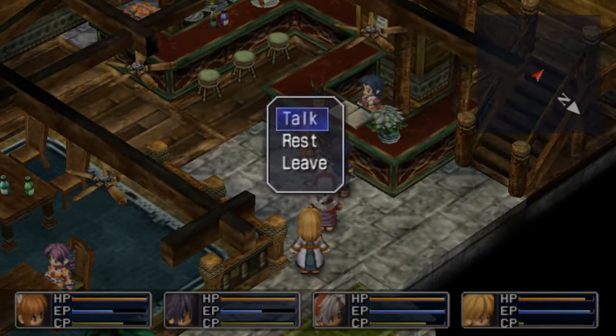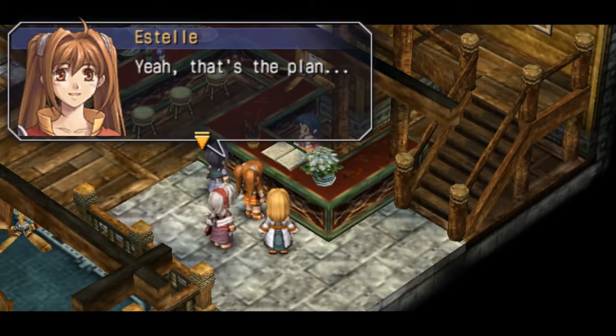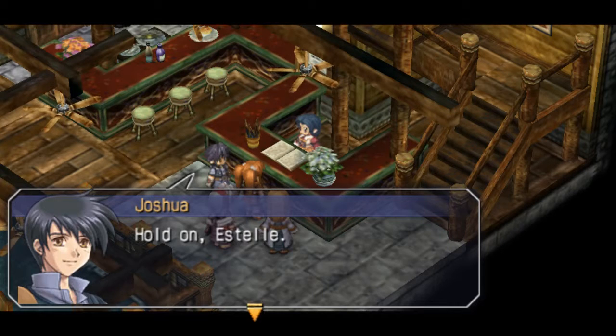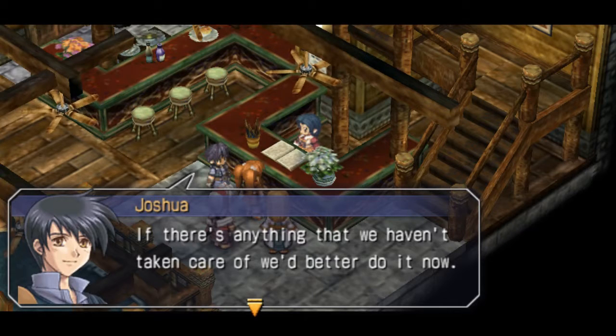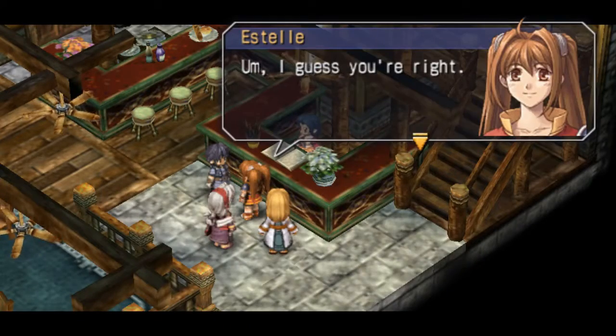We would like to talk to you. Will you be staying here with us tonight? Yeah, that's the plan. Hold on, Estelle. If there's anything that we haven't taken care of, we better do it now. I don't want to head back to Bowes after we've gotten a room. I guess you're right.